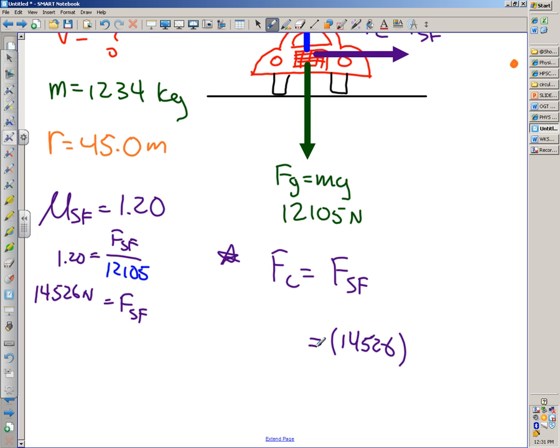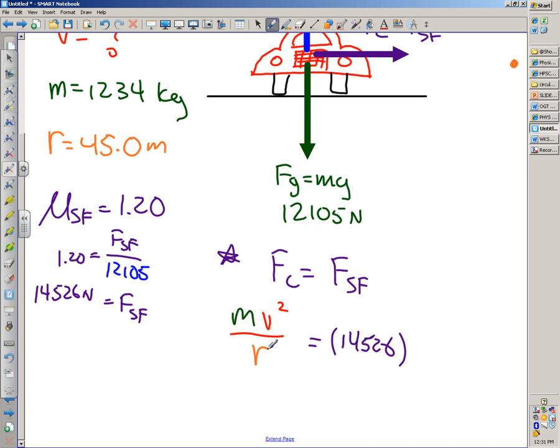Well, that depends on a couple of things. What does the amount of centripetal force required depend on? What factors influence the centripetal force required for an object to go in a circle? Mass is one of those, right? What else? The tangential speed, and then also the radius of the circle. Okay? Those three things influence how much centripetal force we actually need to make this turn.